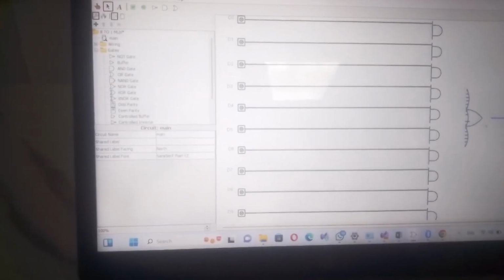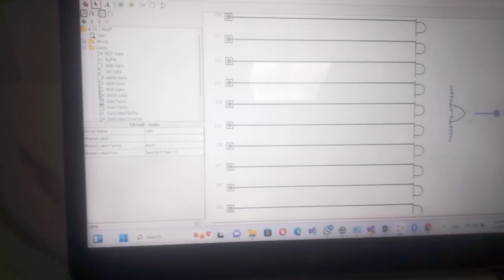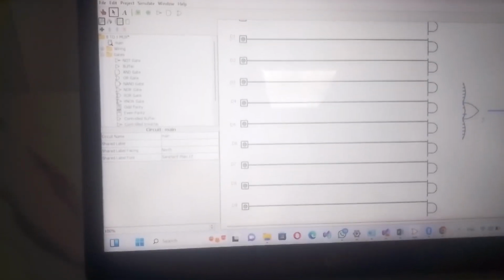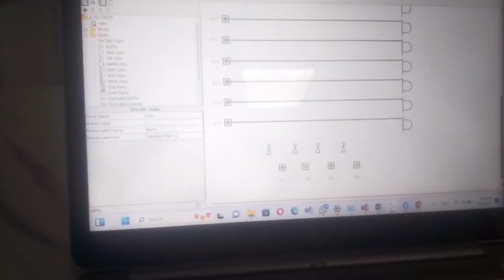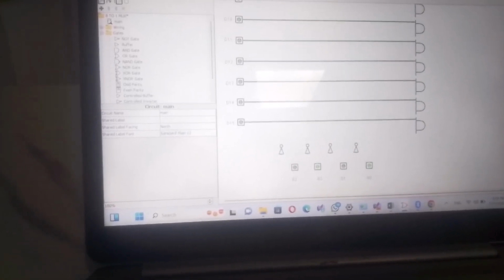As you can see, we labeled our data lines from D0 to D15, and our selector lines from S0 to S3. Like from the previous video, you have to know the truth table of 8.